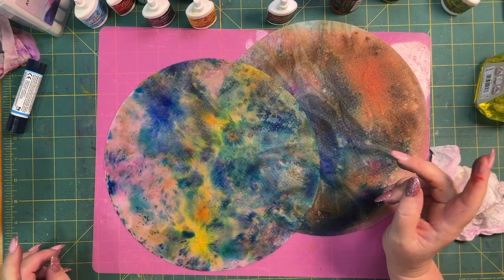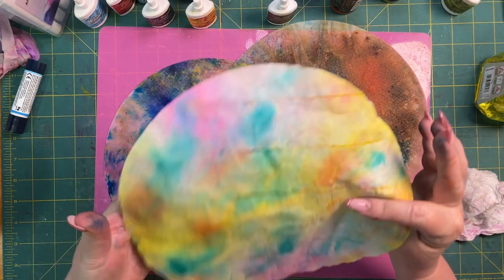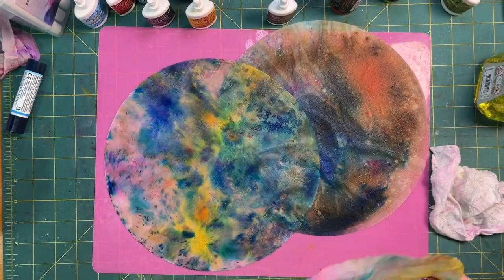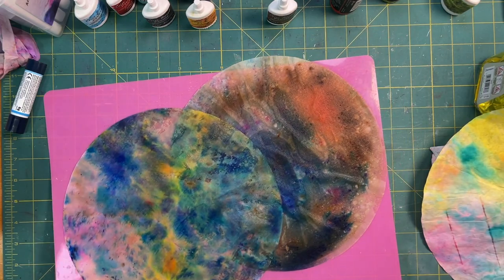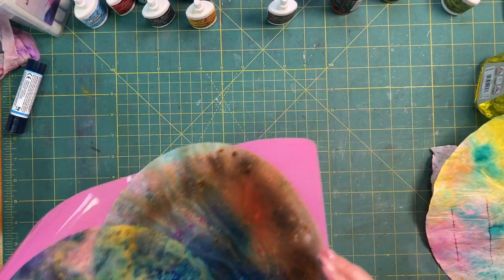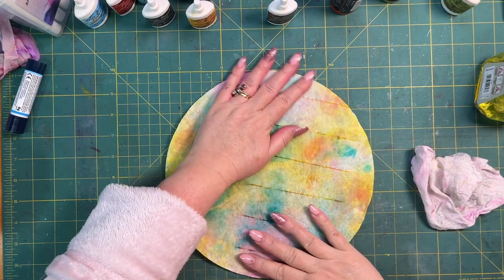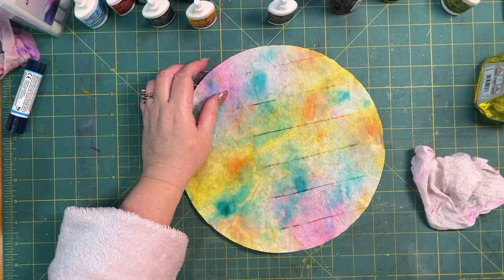Now, we've done all these fancy pieces of paper. We've got all this nice dried stuff. What are we going to do with it? Here's what we're going to do with it, folks. I'm going to take this nicely and stick it over here. And then I'll go. Okay, so here's the first thing you can do.